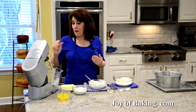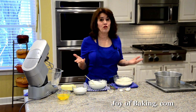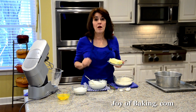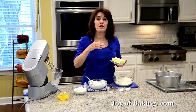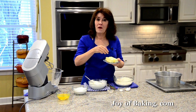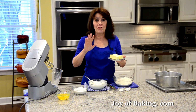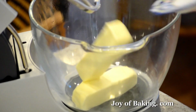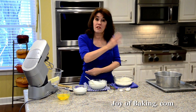So now for our batter, if you have a stand mixer like I have here, use your paddle attachment, or you could use a hand mixer for this. The first thing that you will need is 1 cup, which is 225 grams, of unsalted butter. Have your butter at room temperature. I like the flavor of unsalted butter, and that way I can control the amount of salt in the recipe. But if you have a favorite salted butter, then go ahead and use that, and just leave out the salt in the recipe.